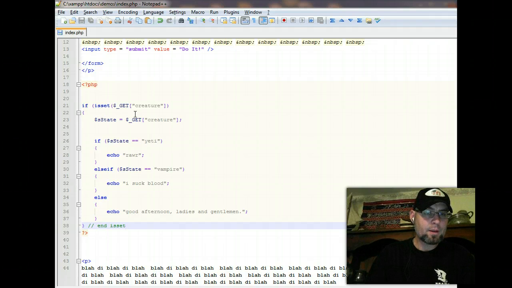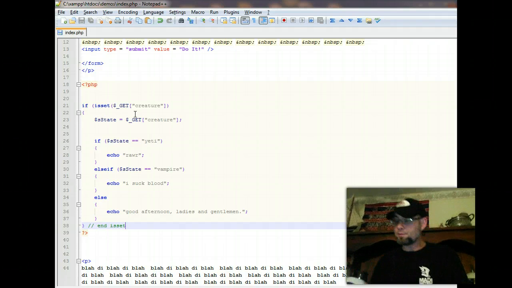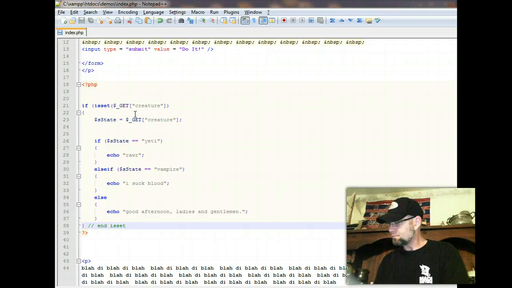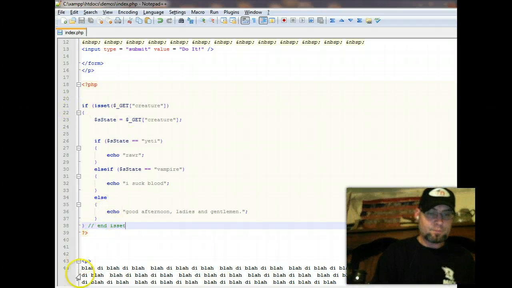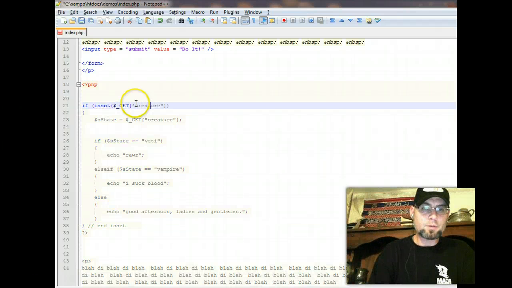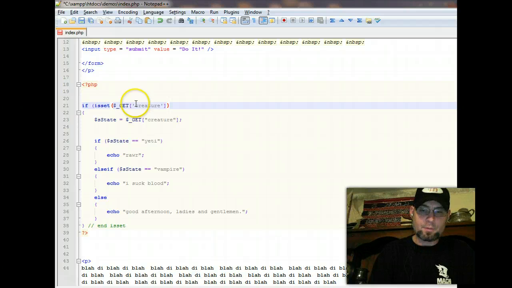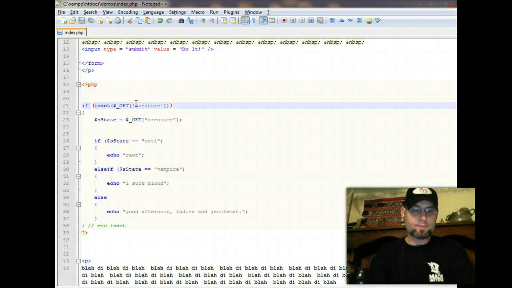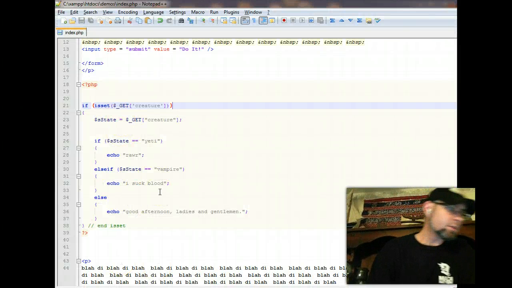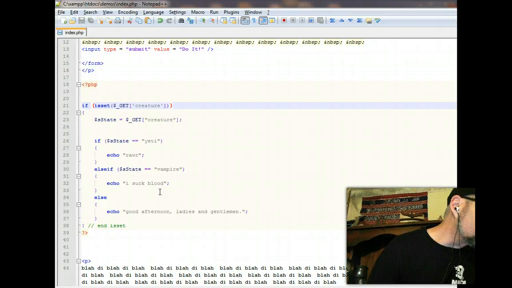And I'm going to have to look up how we check that. So if I can recall, it was chapter 5. I'm actually just looking at this. So isset is correct, and also I'm going to go ahead and do single quotes there. And remember to close the parentheses. Right, so we'll try that again. Refresh that. And now notice it bypasses this whole statement, which is what we want to do.